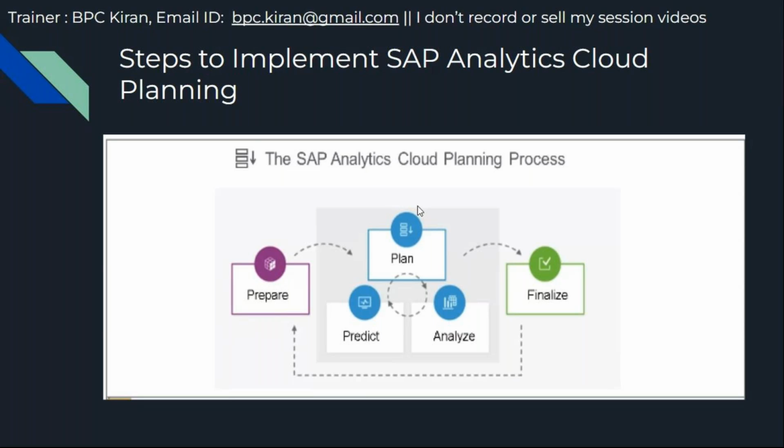Now, for 3, 4 or 5 years, SAP has been promoting SAP Analytics Cloud. For all the cloud solutions, the way we implement is different. So the methodology changed. What is the methodology we are using now? There are mainly three phases in any SAP Analytics Cloud implementation, and not only Analytics Cloud. It may be SAC Planning or SAC Analytics or any other system, like Data Sphere or whatever. So mainly three phases in SAC Planning.